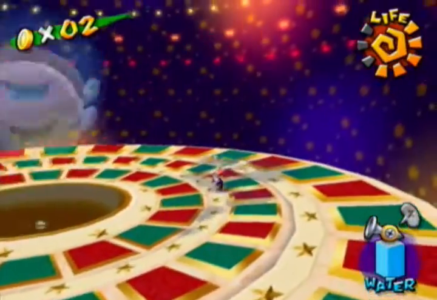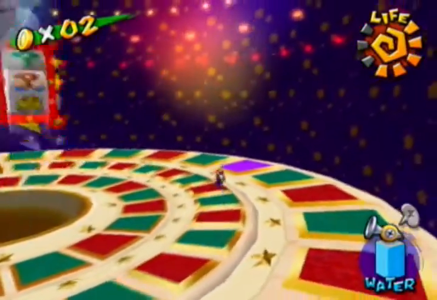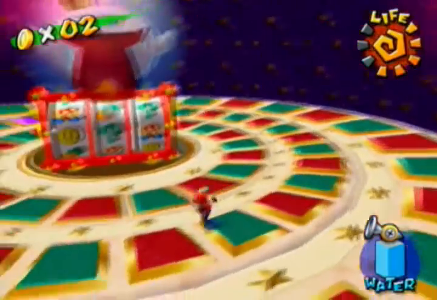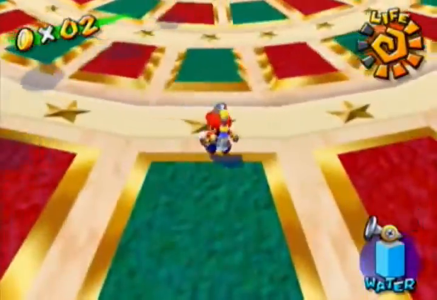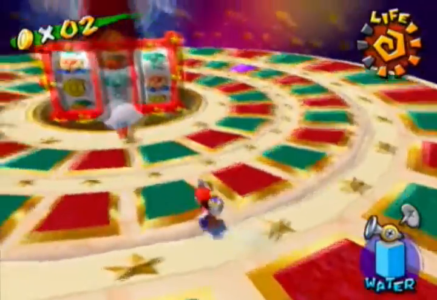So what you get on the roulette wheel will determine what you'll be able to do. If you get the question marks, as you've seen, you'll be given enemies. If you get the coins, unsurprisingly, you'll get coins. Can I not? I can't go into first person. Oh, that's really weird. I could have sworn I could.